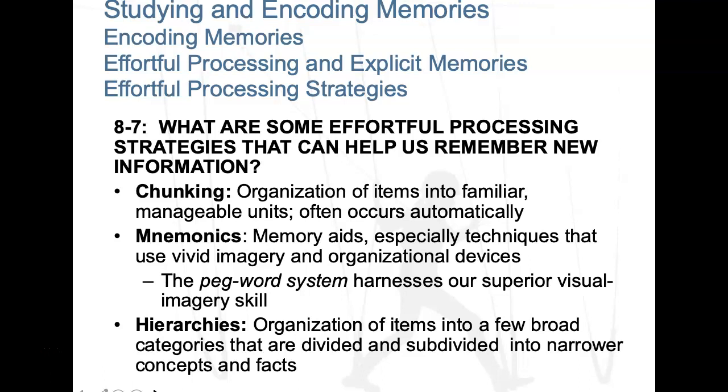So we do something automatic without even trying, which is chunking. So typically with our social security number, we don't remember each number individually. We group the numbers with the first three, middle two, last four. We do the same thing with phone numbers. First three, second three, last four. Okay, we chunk those things so that they're more manageable for us, so that it comes to us more quickly and automatically. Okay, mnemonics are the memory aids.